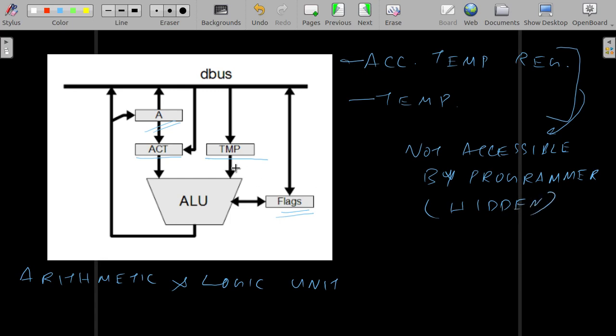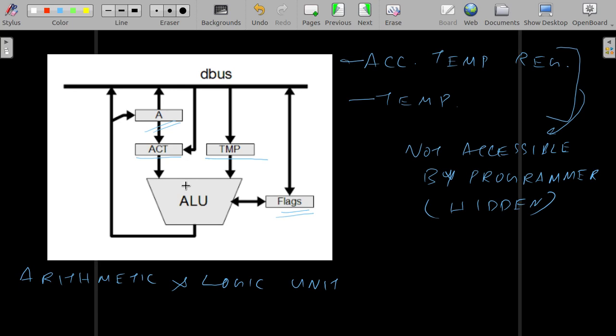Okay. The purpose of them is to make the functioning of the accumulator smoother. Like in the complete architecture, we will be drawing that the data lines are directly connected to the ALU, or from the accumulator we are directly giving to the ALU. Sometimes we draw like that, but it is not like that. There is always a buffer sort of or temporary register in between, which is directly connected to the ALU.